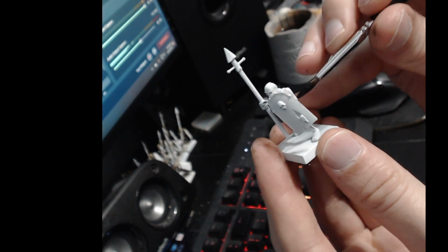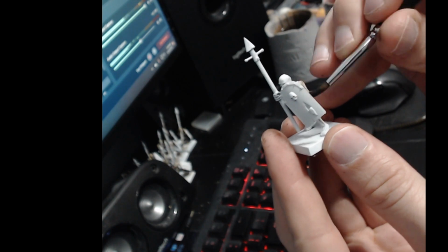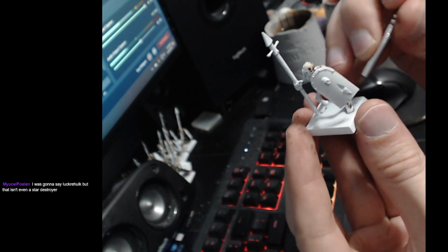I think my most in-depth amount of time spent with a Venator is the crashed Venator in Jedi Fallen Order, and it's not in the best shape, so it's a little difficult to tell which specific one that was supposed to be because it's kind of in pieces.